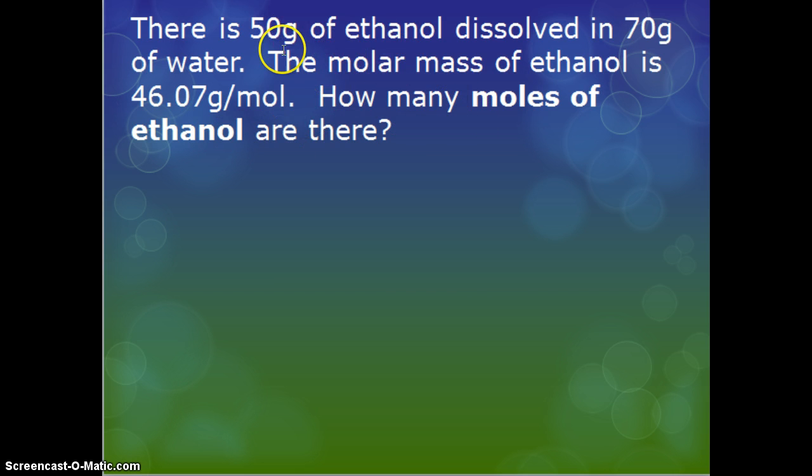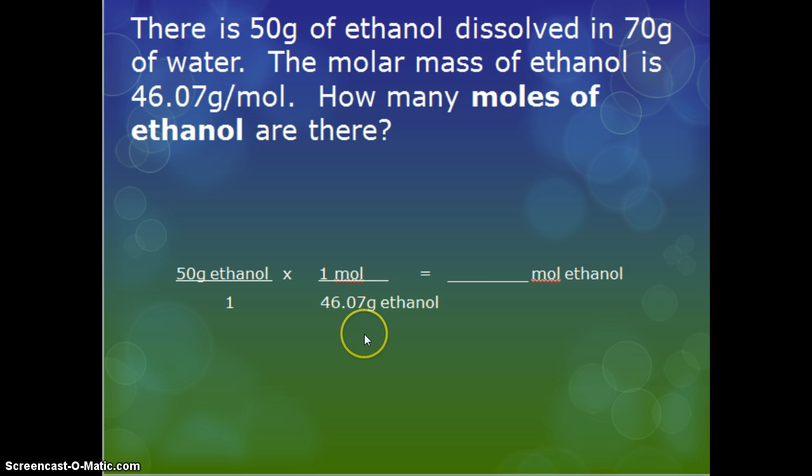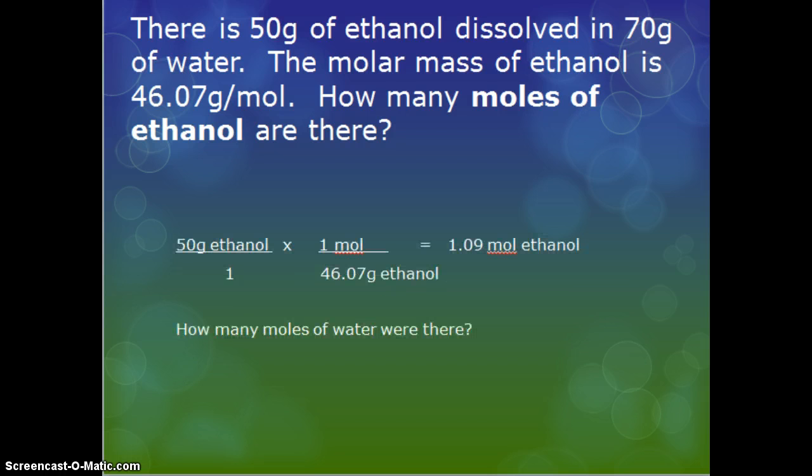Okay, we need to convert grams into what? Into moles. What's the first thing you're going to write down in your fractions? 50 grams of ethanol. What has to go on the bottom of my next fraction? Grams, so they cancel. And what's my final unit going to be? My final unit is moles of ethanol. Alright, what number goes down here? In 1 mole, we have 46.07 grams of ethanol, and I gave it to you in this case. Otherwise, you would have to look on the periodic table. And our answer, 50 divided by 46.07 gives you 1.09 moles of ethanol.